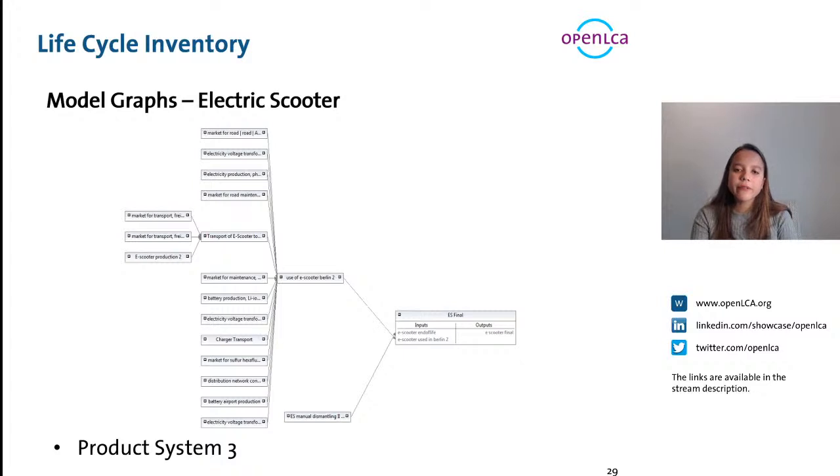Maybe you are wondering why this model graph is more complex than the others. It's because, as I mentioned in the beginning, we are comparing three different electricity mixes, and we are also comparing two batteries, and they are all connected in the use phase, so that's why it has a lot of inputs. That's why I said in the beginning that I would give some modeling tips, because with the use of only one product system, in this case the electric scooter, we will be able to evaluate 6 different scenarios through the use of parameters.